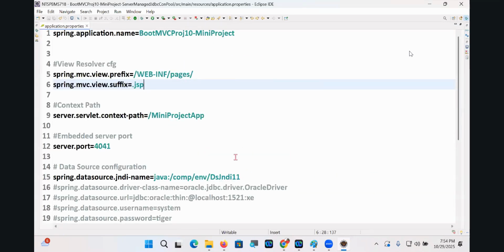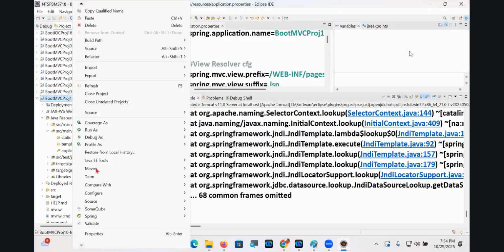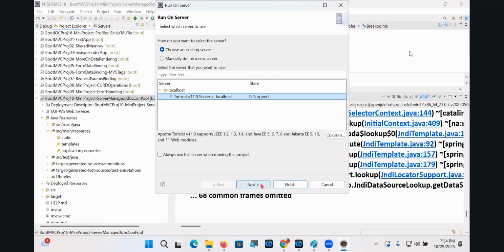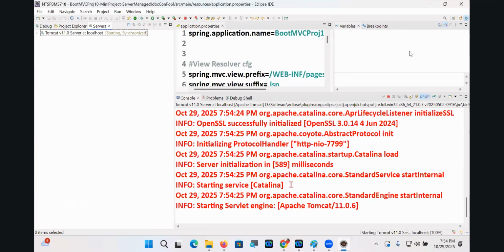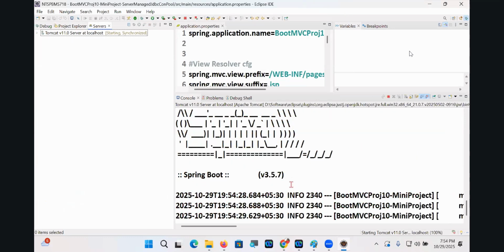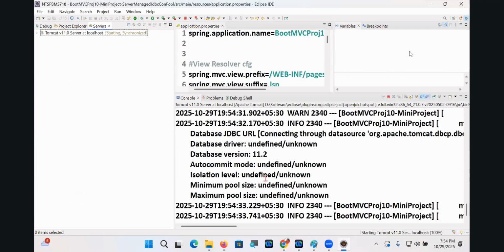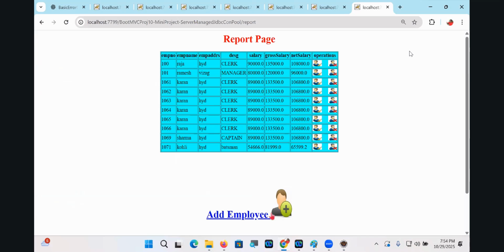That means it purely depends upon this JNDI name. Now let me correct it. Corrected. Project Explorer, right click, run on server, say next, say finish. This is okay, which means the application is working.